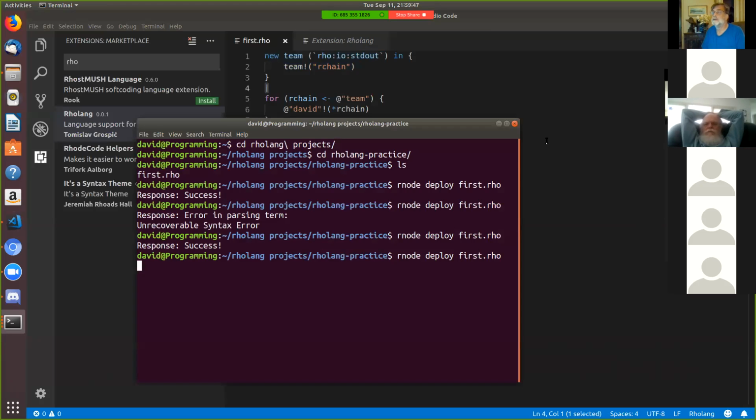Yeah. Because it's already consumed by standard out. Now you know that this team is different from this team. These teams are not the same thing.